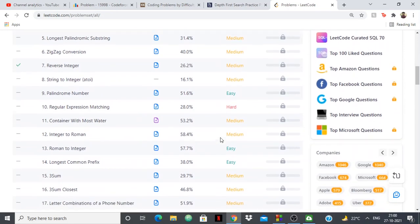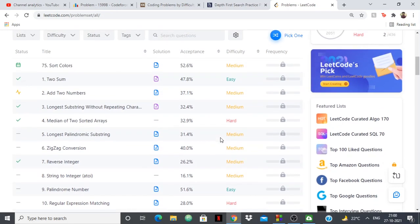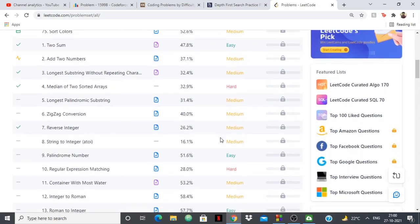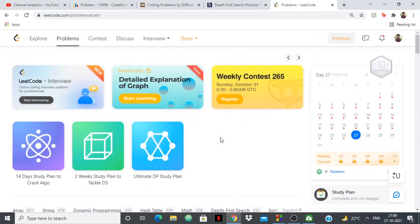So LeetCode is for learning DSA and interview preparation. If you want to prepare for interviews, then you should go on LeetCode. LeetCode has problems on every algorithm, on every data structure, and it also shows you how to create that data structure. So if you're preparing for interviews, if you want to be a master of DSA, then go for LeetCode. So that's it, guys. These were the 4 websites which I know and which are pretty popular, and how you can use each one of them for the maximum benefit.